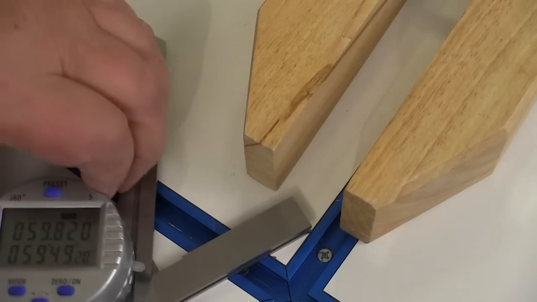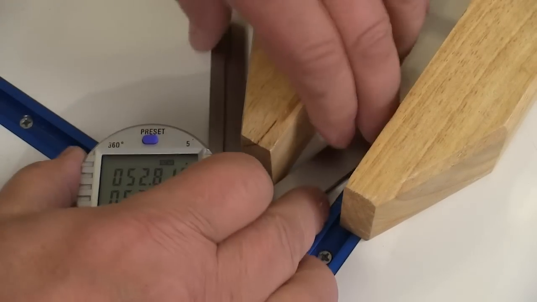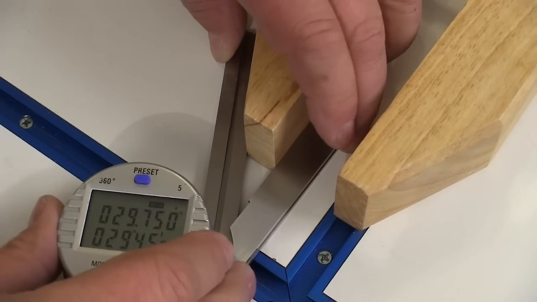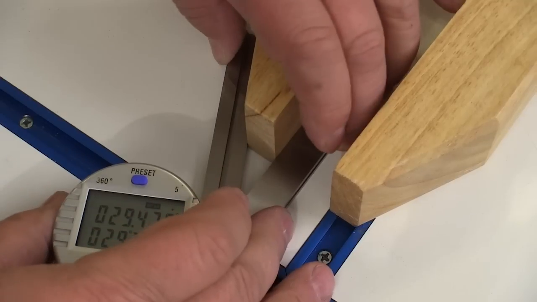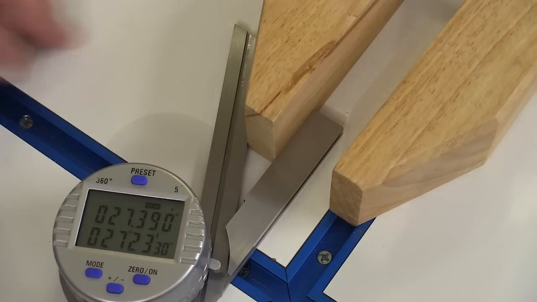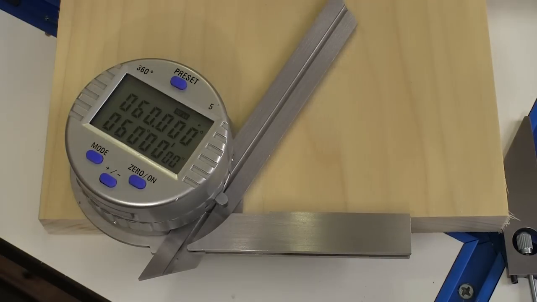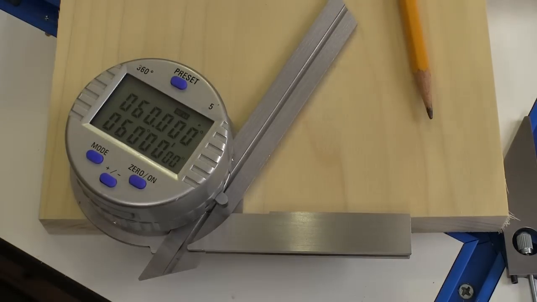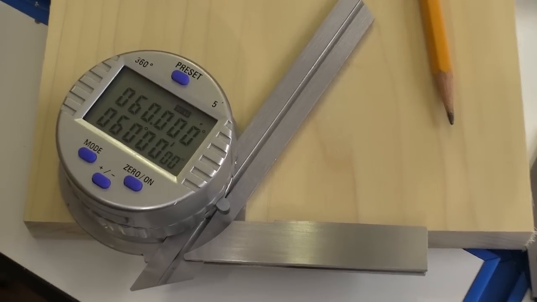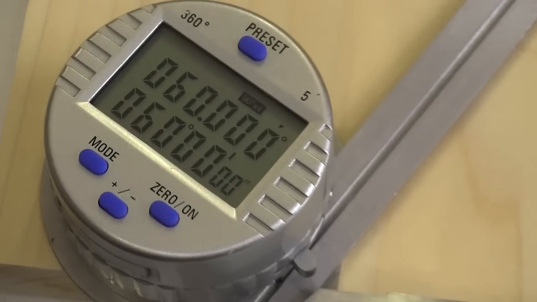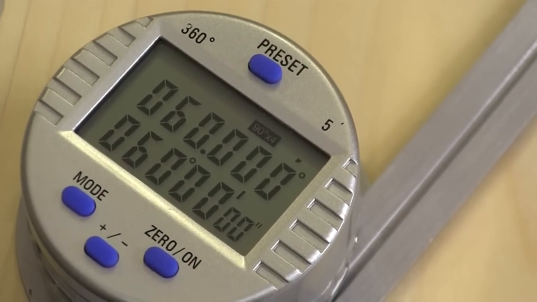This angle has always been 30 degrees to me, but then I checked it with the Johnson digital protractor and found that I've always been wrong. When it comes to doing layouts or positioning pieces for assembly, nothing will get you closer than this. Once you learn to trust this display, you can be spot-on perfect.